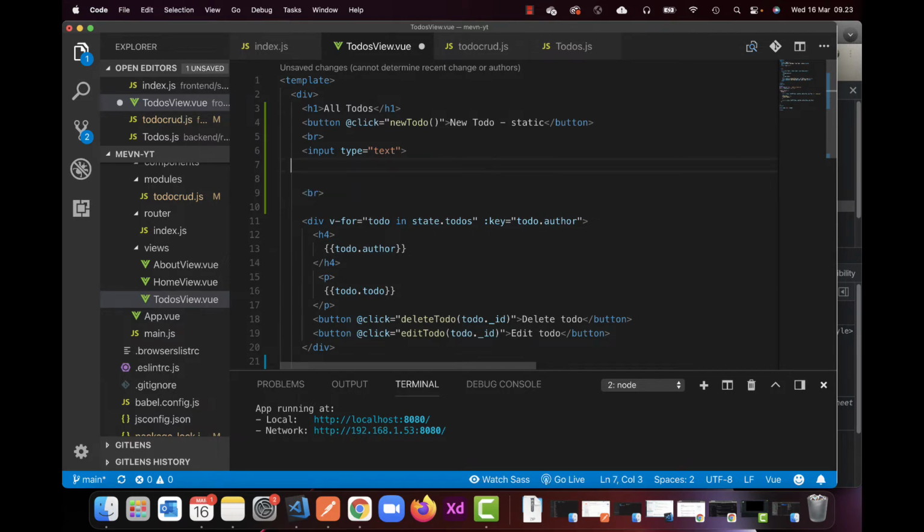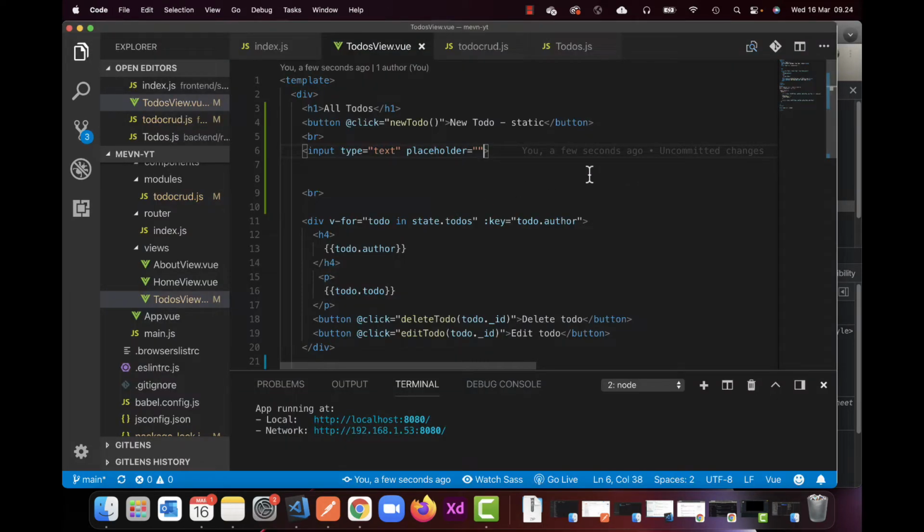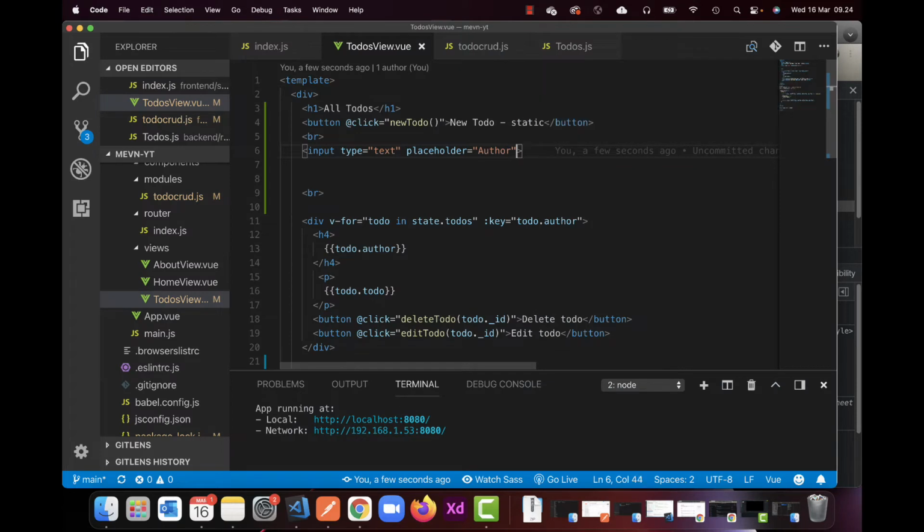So in our input field, I'm going to create a placeholder for text. If I just click save now, you can see it's empty, right? But the placeholder can be something where we can just type in an author, for example, in this case. So it will just have author before you click it and type something in it. So whoop, that's just a little extra thing. It's definitely not necessary.